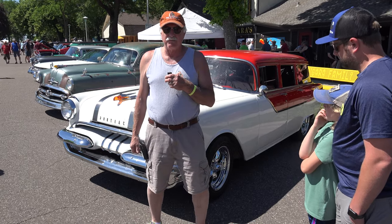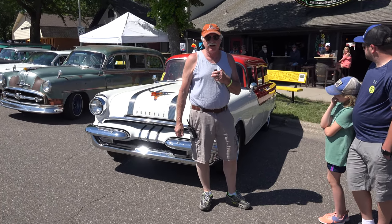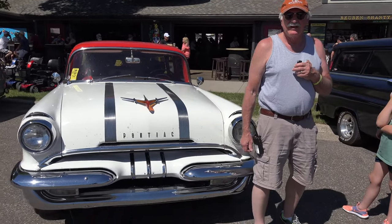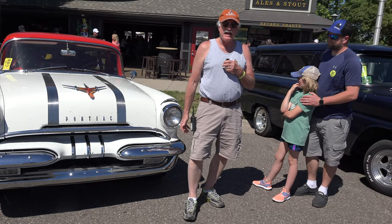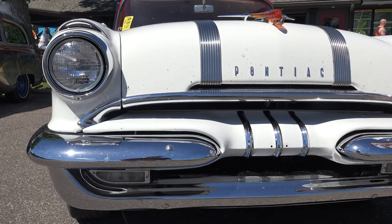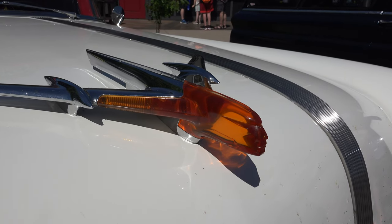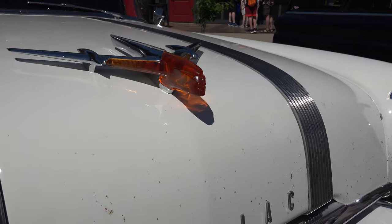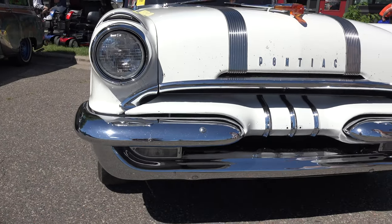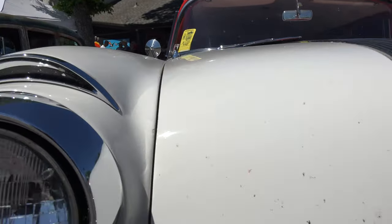Another car I've got here today is a 1955 Pontiac station wagon — a four-door. I haven't seen another one here this weekend. They made about 19,700 of them in '55, so maybe there's a couple hundred left — it's relatively rare. I picked this up about three years ago and it's a Montana car, so it's rust-free. Check out the hood ornament — it lights up when you turn the headlights on. Look at all this detail: chrome bumper, chrome trim.